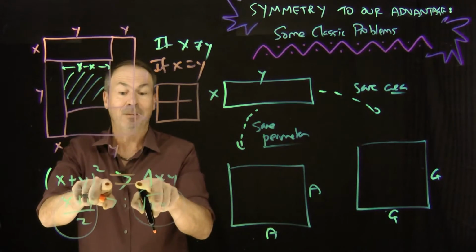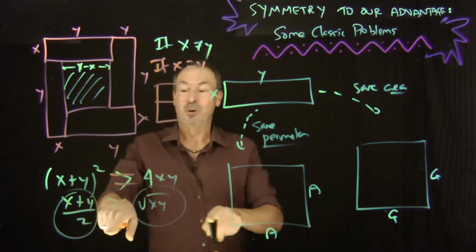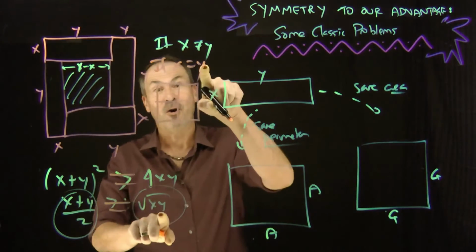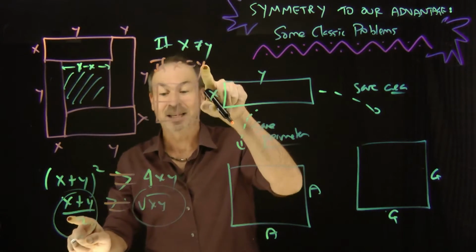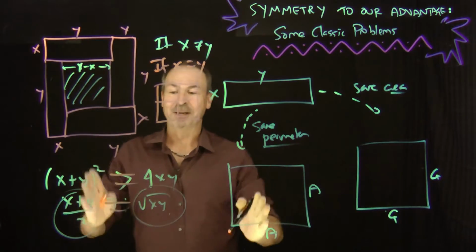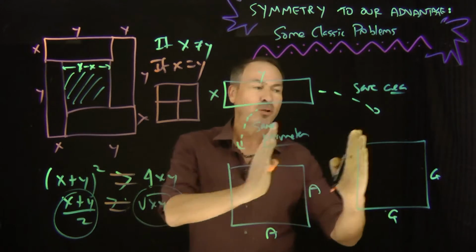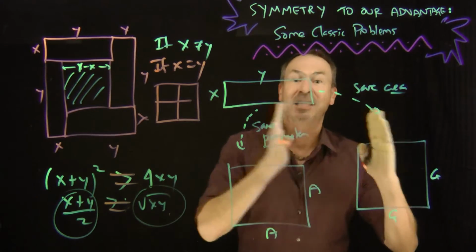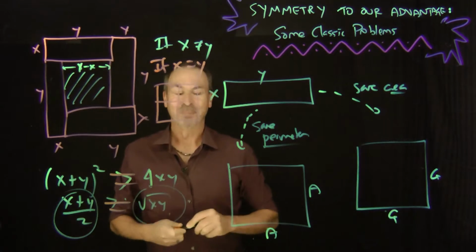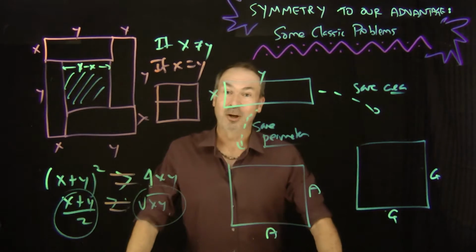There's no space in the middle. And in which case, I've got equality here. In which case, I've got that the arithmetic mean equals the geometric mean. Which actually you can check with the formulas. If x equals y here, you'll get x. If x equals y here, you'll get x. We do have equality. So now we've got it. The arithmetic mean is always greater than or equal to the geometric mean with equality only if we've got squares, x equals y. So that's a very, very famous inequality in mathematics.